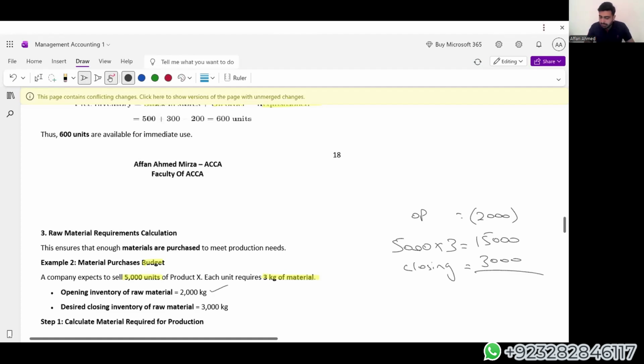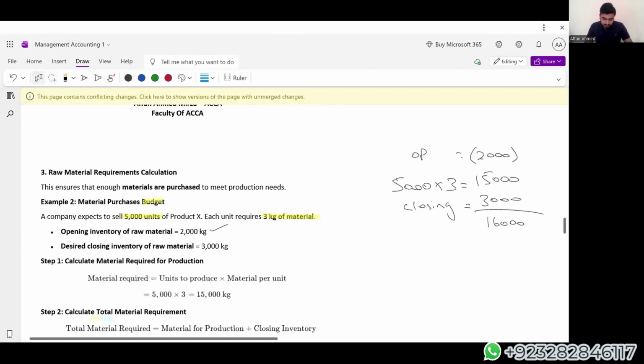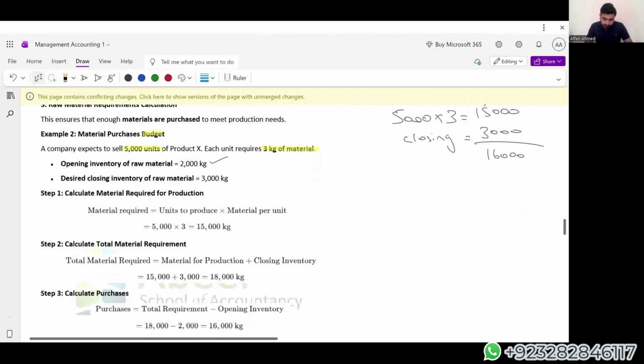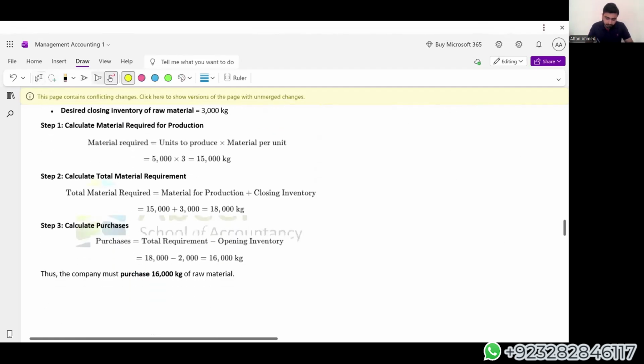So at the end, we can say that we have to order 16,000 kgs of material so that we can fulfill all the demands and keep the buffer that is required by us. Is it clear? So the calculation is done here as well. Here, the step-by-step calculation is done, but I've just shortlisted it for you so that you know what we are doing. The main concept here is to plan the inventory that we have in a store and are going to utilize, and what is the amount that we should order.